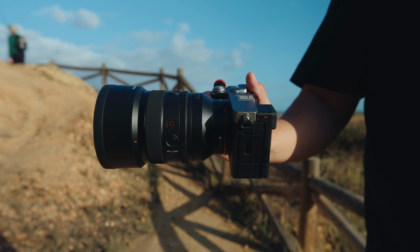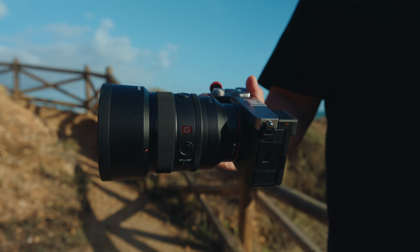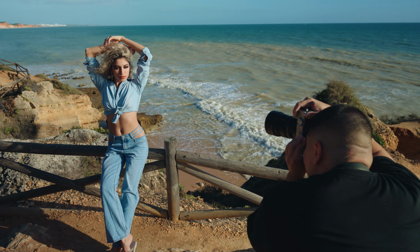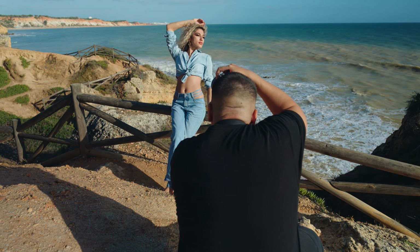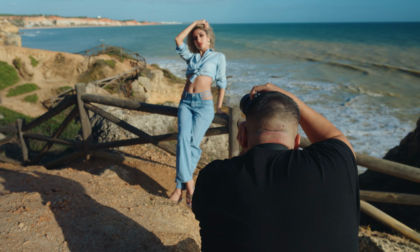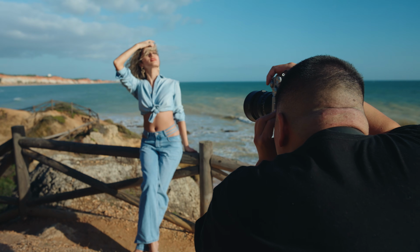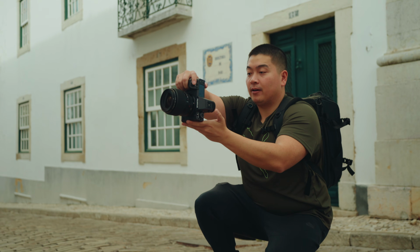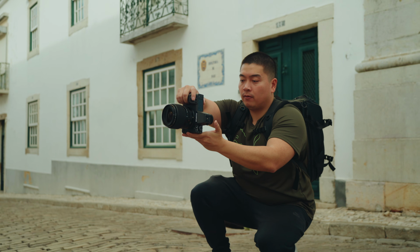I'm fine with it because I really enjoy the autofocus on the a7C II. I enjoy the sharp images that I get, but for me, the Sony a7C II isn't as inspiring and fun like my Fujifilm camera. If you want clean, sharp images with precision and performance, Sony is really great. But there are other folks out there who really don't care about the autofocusing and the performance aspect of a camera. Some of these folks, the more artsy folks, will like a camera like Fujifilm.